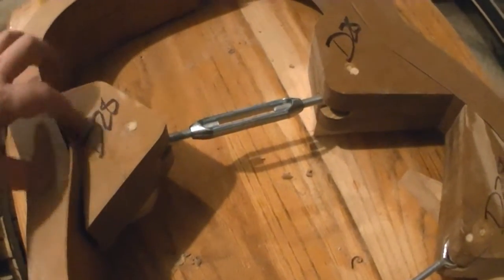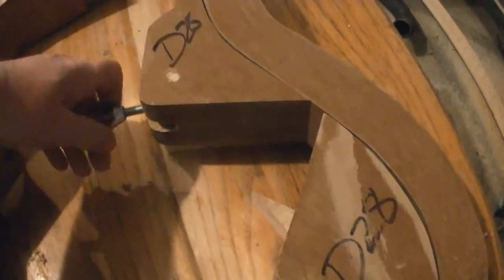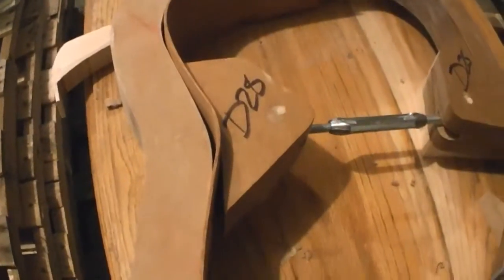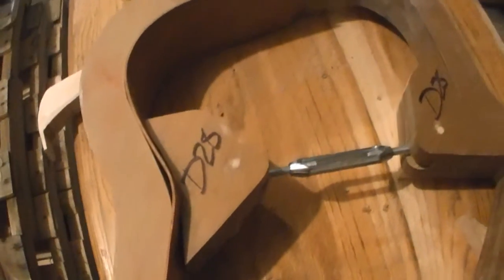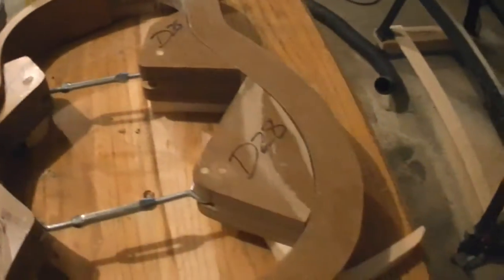If you have an idea, let me know, because I don't know, it's a pickle, but we'll figure out a way to get it done. So anyways, this is just the homemade clamp.